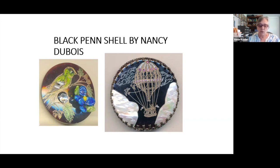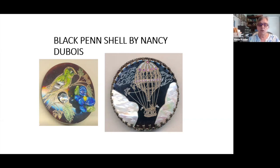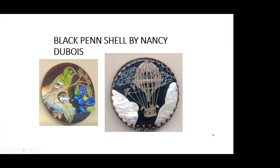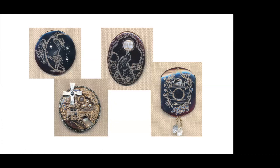Nancy DuBois found a source for pen shell disks and started making her designs. She also made our 75th anniversary button a few years ago, as pictured on the left — it was some of the last of the black pen shell disks she had left. This one from my own collection uses pearl oyster to make the clouds on top of the pen shell. Shell harvesters were no longer able to harvest black pen shell and Nancy's sources for raw materials dried up. I had the honor of selling her buttons for many years and could never resist buying a few for my own collection. Cherish your Nancy DuBois pen shell buttons, as there very likely will be no more.